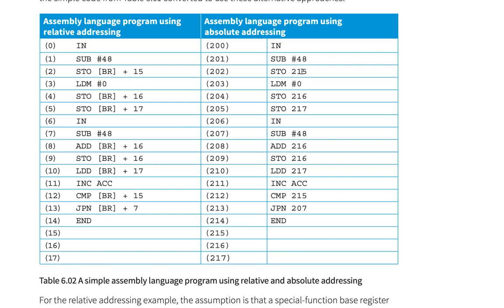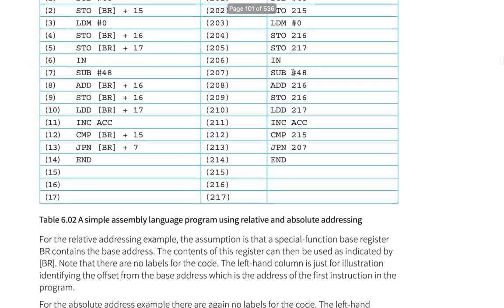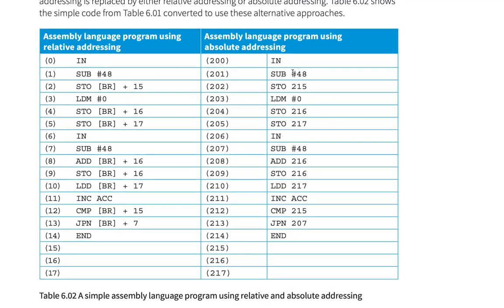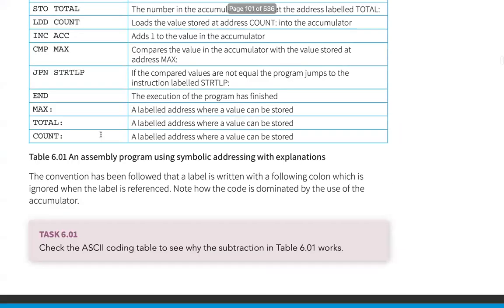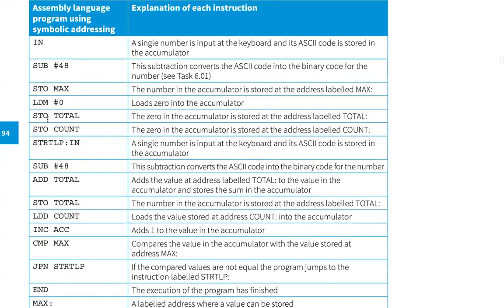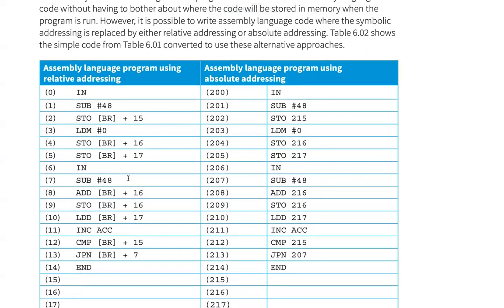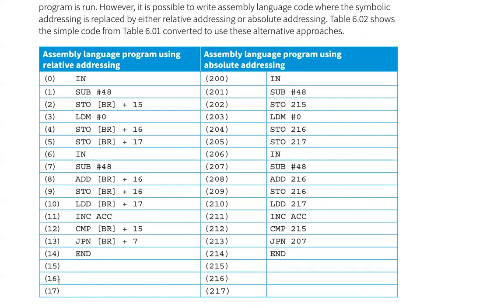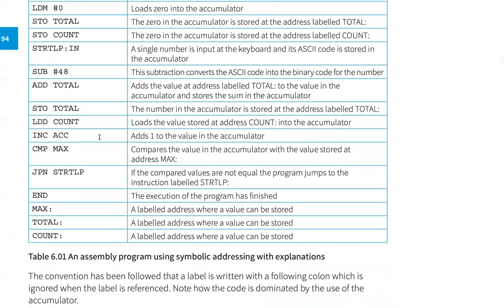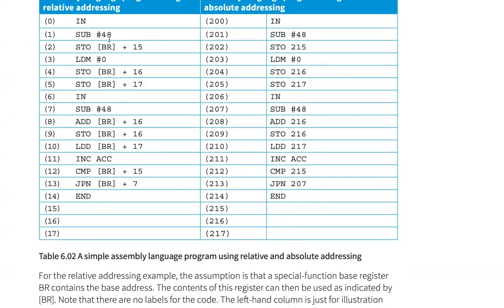Instead of referring to the actual addresses as well as symbolic addresses, I'm actually calculating the address of my memory location on the go by using this formula. Similarly, if you can see here, the fourth line means that I'm storing, 1, 2, 3, 4, something in total. Total is actually this place over here, and that is 16 places from the start. Same thing goes where I'm storing something in count, and for that, I will be storing the data in this place that is 17 places from base register. So this is relative addressing.